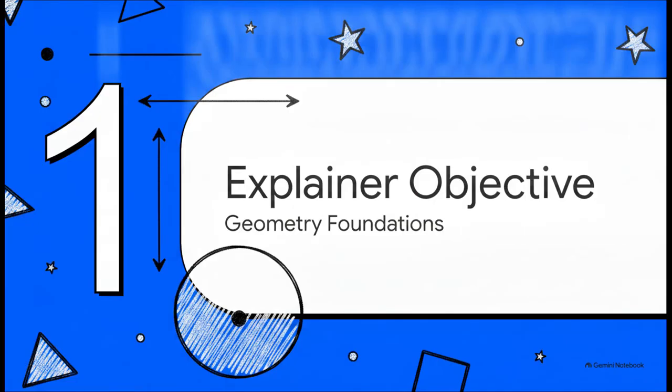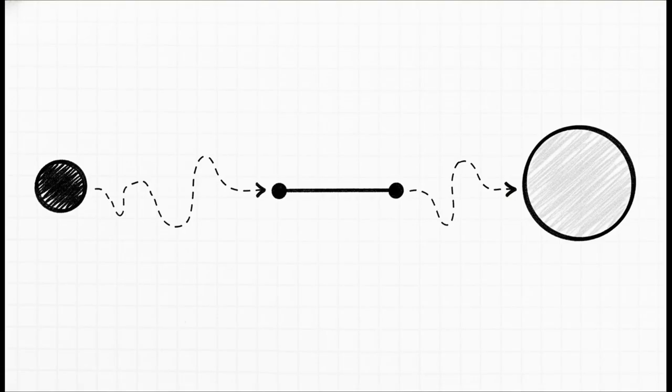All right, Section 1, Explainer Objective: establishing the foundations of geometry. By the time we finish up here, you're going to have a rock-solid foundation in geometry without feeling overwhelmed. We're starting from scratch, literally 0 dimensions, and building all the way up to one-dimensional segments, rays, lines, and angles, and eventually those perfect 2-dimensional forms like circles. We're turning abstract concepts into actual tools you can use.